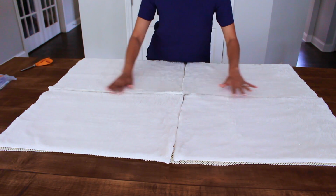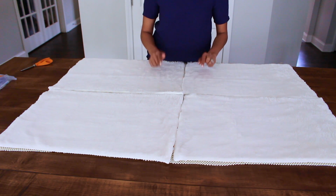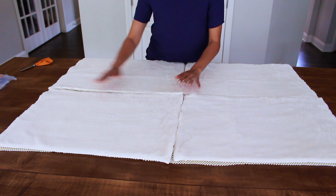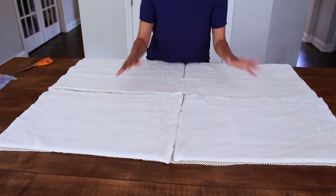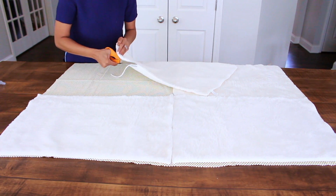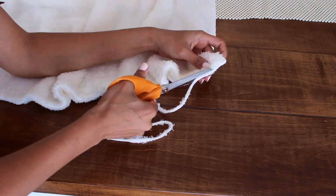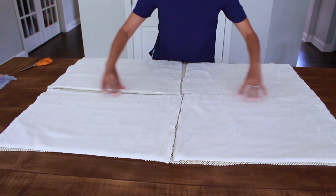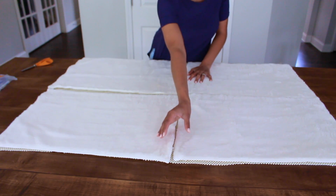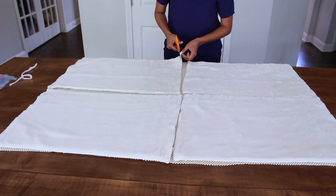Before you start cutting your inner stitching, make sure that all the fur from all your fur cloth are going in the same direction so you can have a good flow, and at the end it can feel like it's just one piece. Now that I'm done cutting my inner piece right here in the middle, I'm going to do the same in the middle here as well, but in this direction.